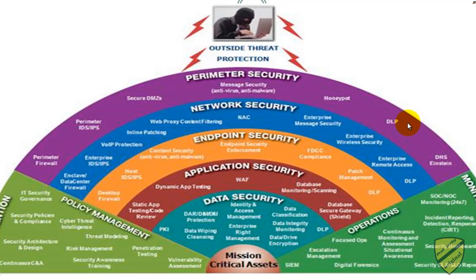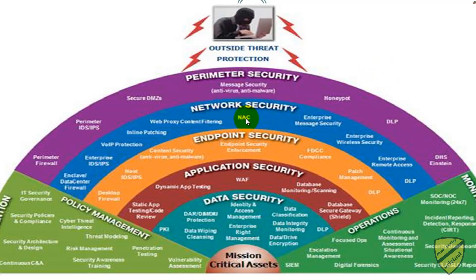We have perimeter security on the edge of the network — a perimeter firewall that scans things as they're trying to come into the network. We have an IDS and IPS to identify what kinds of intrusions are coming and how to handle them. We have message security, filtering emails with macros, viruses, and similar threats. We also have honeypots to try to distract attackers. We have network access filtering and endpoint security, looking at what's happening on each individual machine, especially when deploying laptops out in the field. And we have application security.